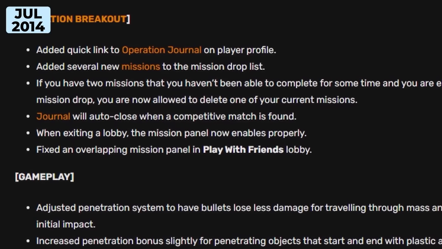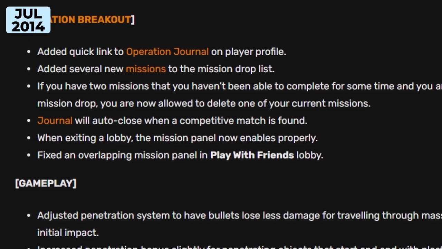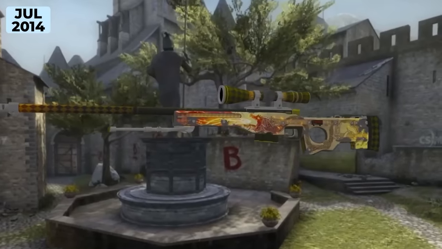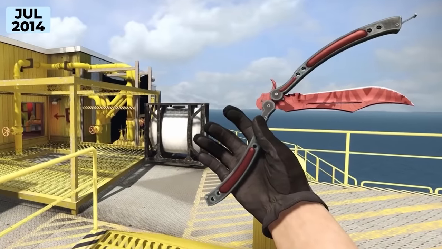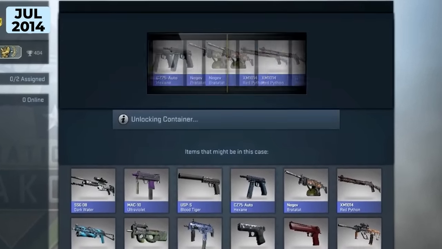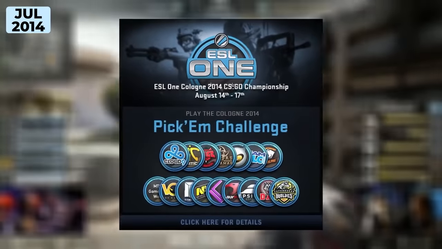July also started with Operation Breakout. This had a lot of cool skins, although the only ones that really matter are the Dragon Lore from the Cobblestone Collection and the Butterfly Knife, and this was followed by another case literally just 9 days later. And then, heading into August, it was major time.